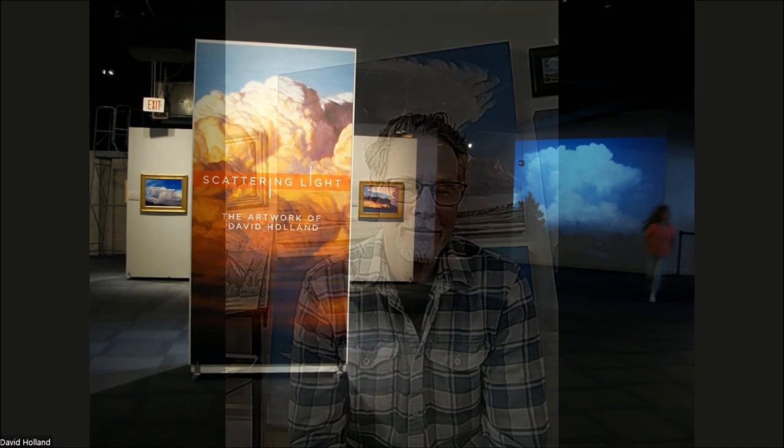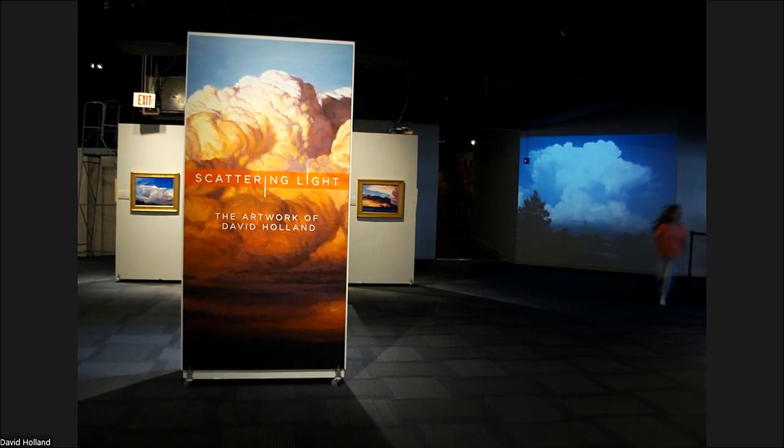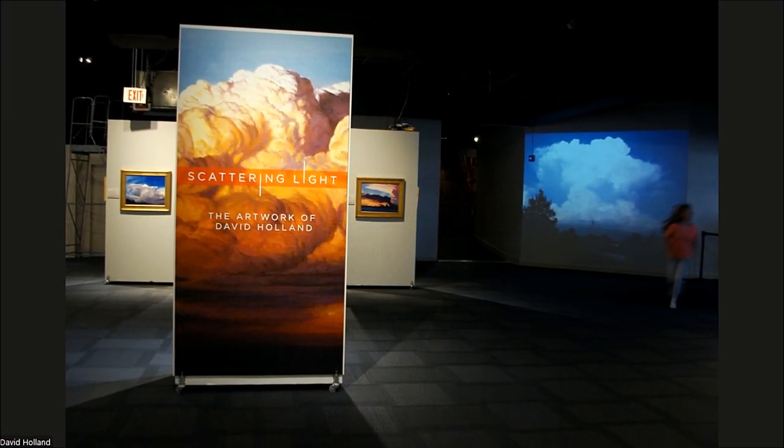Comparing your art in Oklahoma with the rest of the country, your art is quite unique.